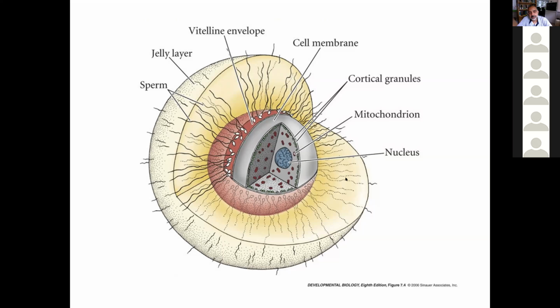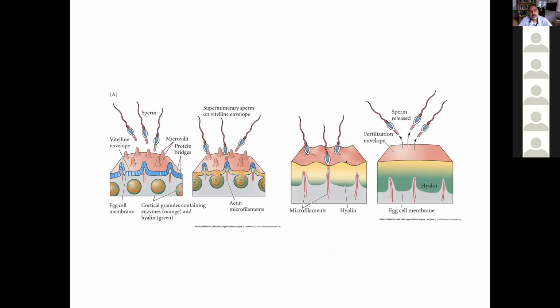So thanks for asking that. Okay. What we have then is the egg that's just been fertilized. Let's think about the kind of changes that happen to the egg once it's fertilized. So the first thing is exactly what Atal had asked, which is what happens to the zona pellucida. What happens is the release of these cortical granules that contain, here it says enzymes, but it basically consists of ECM components, extracellular matrix components.